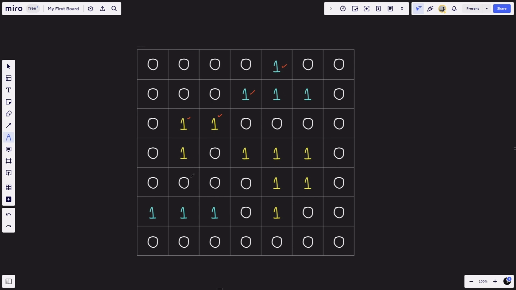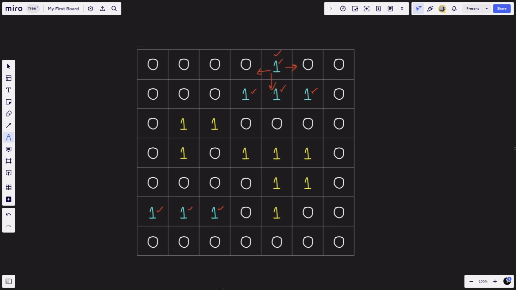What we are going to do is sink all those land cells which are connected to the boundary. If they are connected to the boundary in any one of the 4 directions, top, bottom, left and right, that means from any of those cells we can walk out of the grid. So we will sink this, then we will sink this connected land cell, then this connected land cell, then this connected land cell. Similarly we will sink this one, then this one, then this one. We will start from the boundary and spread out.